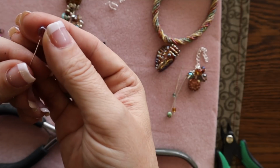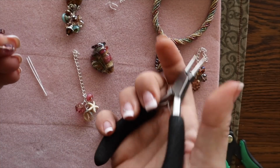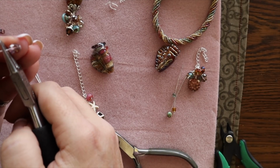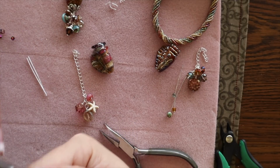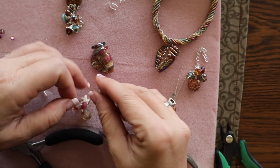So now you'll notice that I'm narrowing my beads as I go up. That's typical of a cluster, because your larger ones fall to the bottom and then you get smaller as you go up. And then you're just going to continue wrapping.